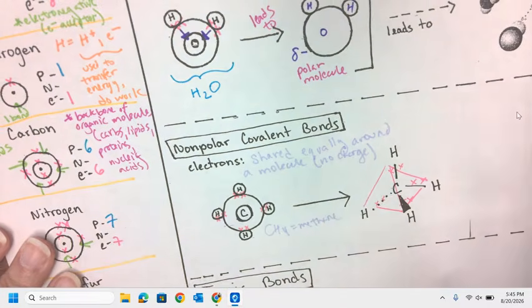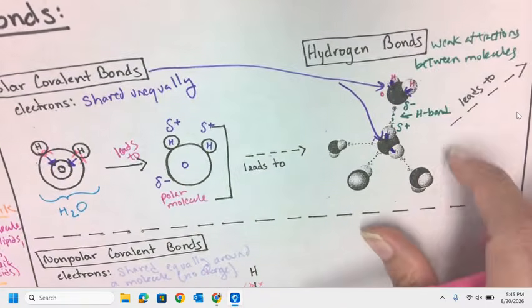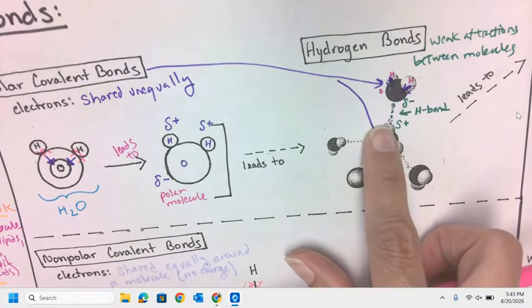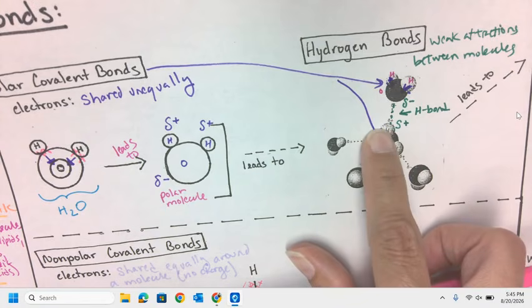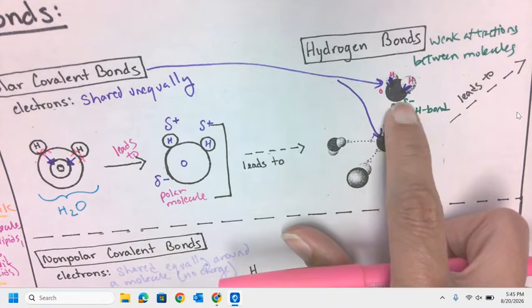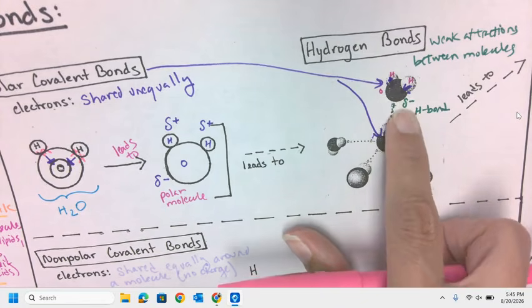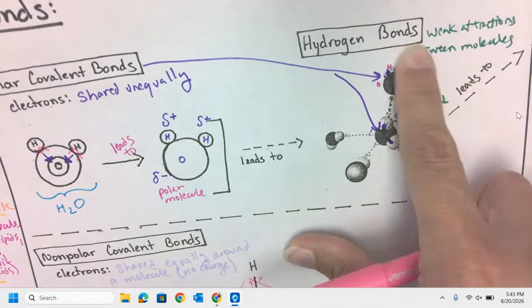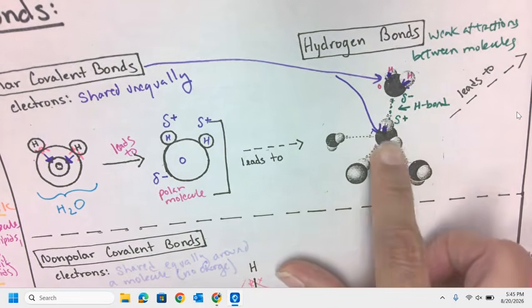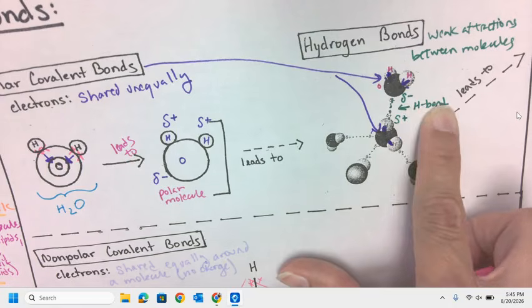And then separate from those, again, are the hydrogen bonds, which are caused when a hydrogen from one atom, which is slightly positively charged, is attracted to an electronegative atom from a different molecule. So these are two different molecules. This is one water molecule being attracted to another water molecule and creating this hydrogen bond.